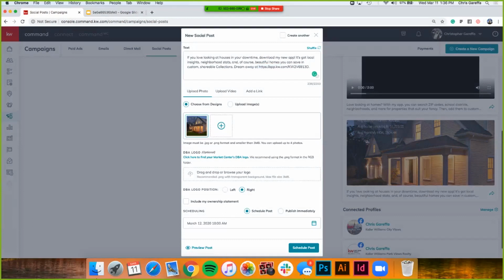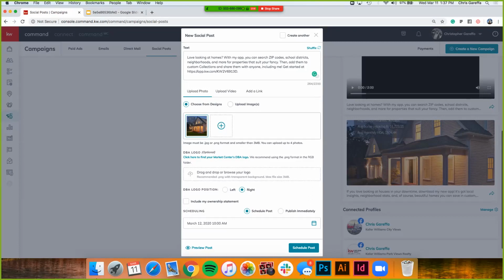Let's see if I can shuffle my text. I want to see. There you go. So you see here I'm shuffling the text around. It's kind of changing the wording and all that stuff. You can do that here as well. If I did want to add additional images, you can do that too. But I like that it's just already pre-generated for me.